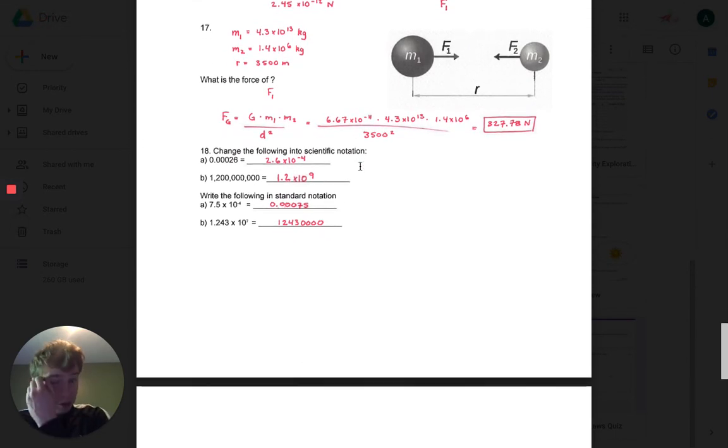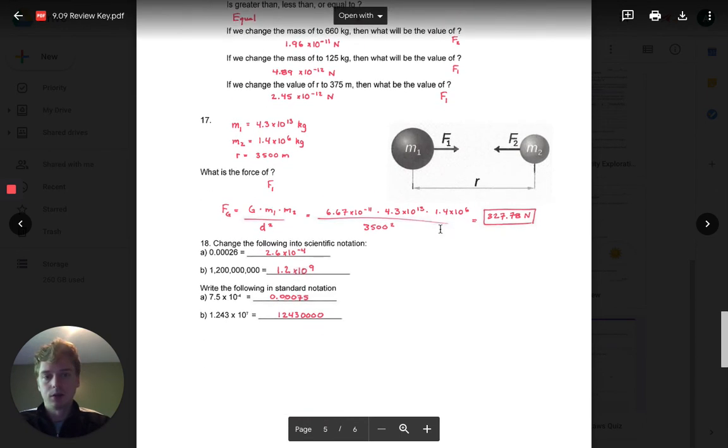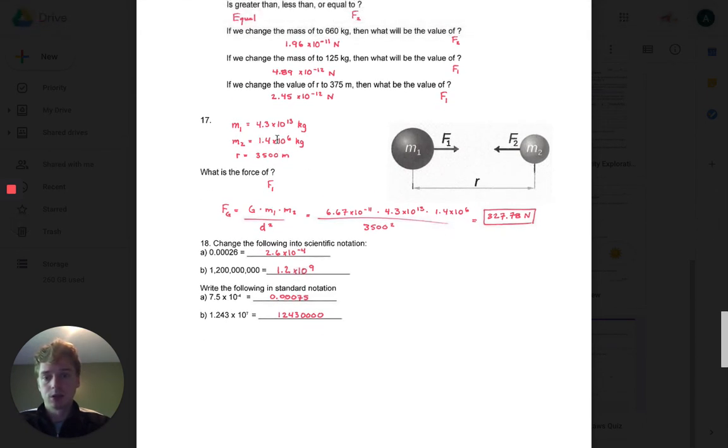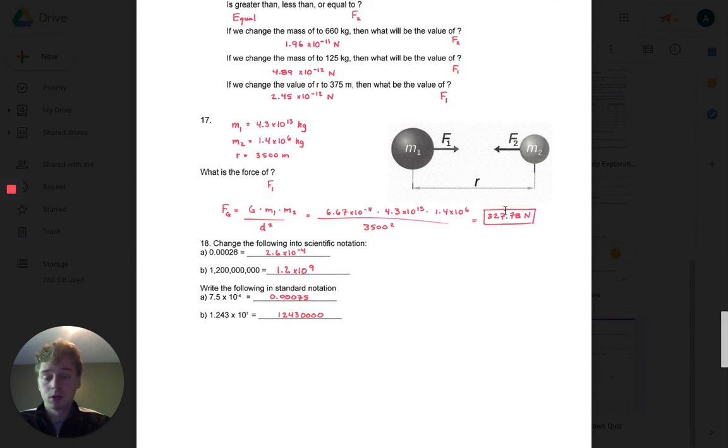For the last one, also notice how those numbers are so small because our masses are very small, and we don't have any planet-sized objects here, so that makes sense. For this one, we have very large objects now, so we are going to end up with a more realistic big number.